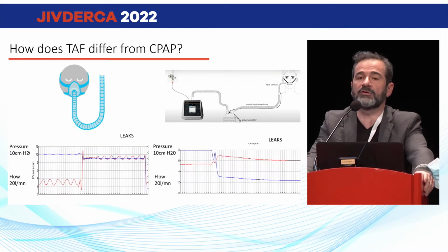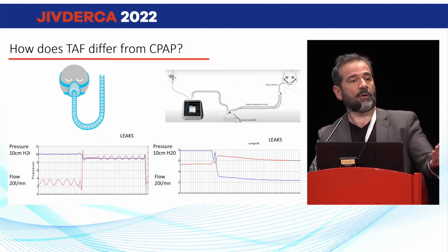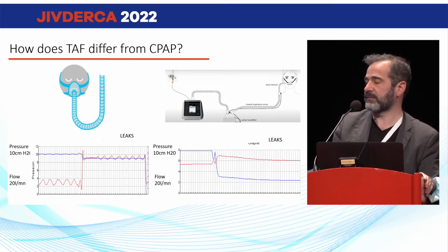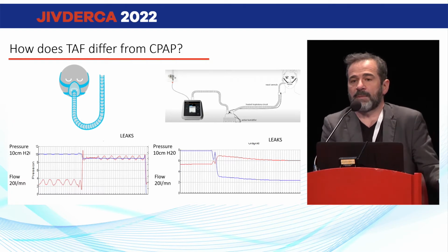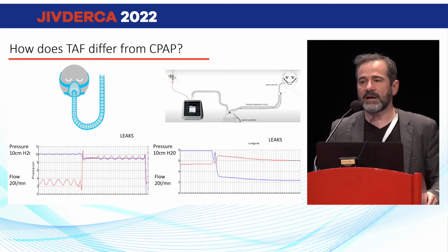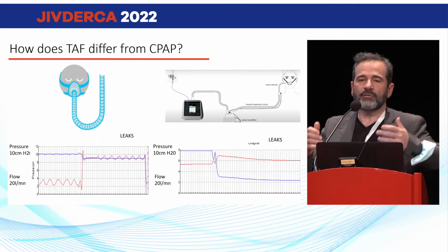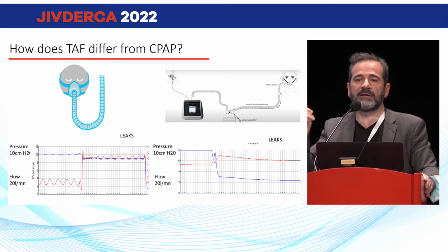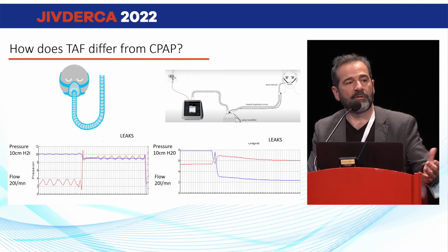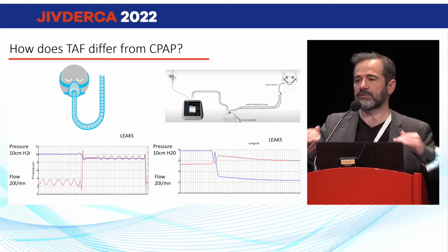The most important thing to understand is the difference between a CPAP and a high flow therapy, because both send a very high flow, and both produce a pressure. That's why we can have a CPAP effect with a high flow therapy, and we have flow with a CPAP because the pressure is produced with the flow. And you see here that in fact it's exactly the same device, but the problem is when you have leaks. With a CPAP, the target is to maintain a constant expiratory pressure, so when you have leaks the device is going to increase the flow. With high flow therapy, as the target is to maintain a high flow, the pressure is going to decrease if you have leaks because the flow is going to be constant.